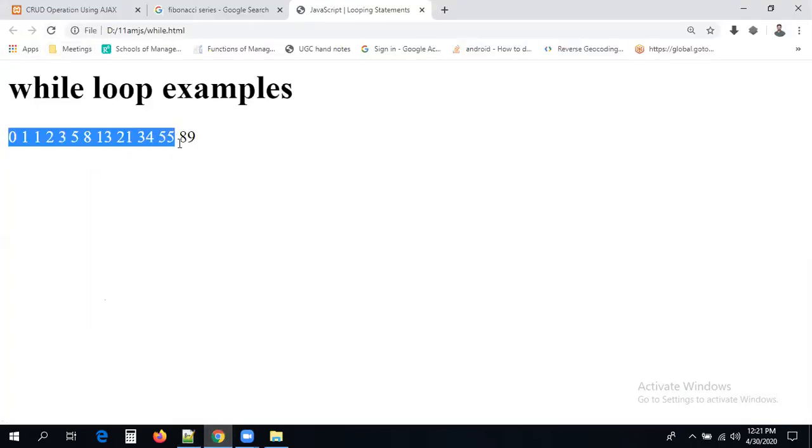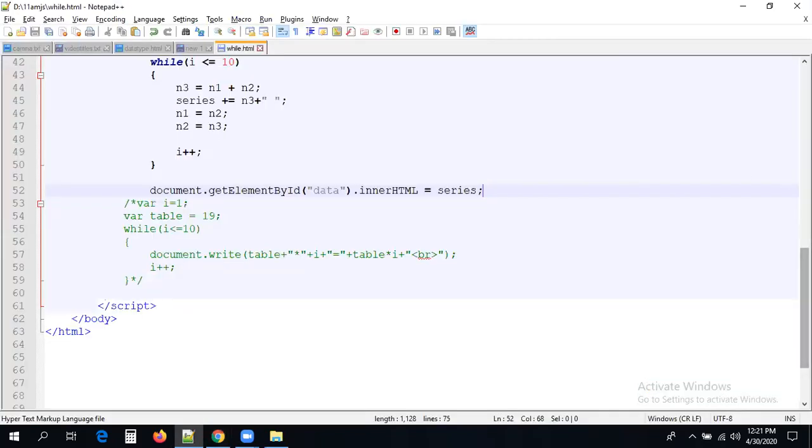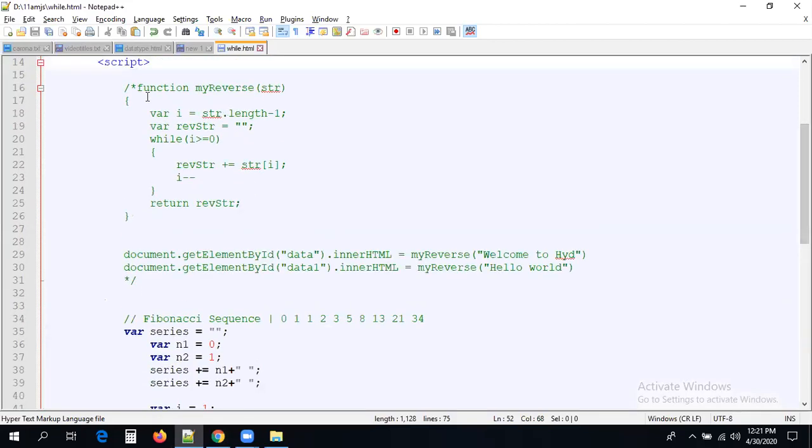Can you see? This was appended to the data div. If you inspect now, we can see the data in the div. You see this is a div with ID data and 0, 1, 2, 3. Now you can run the same, guys. Above logic also, this is the logic I'm enabling now. This function will also append to the same. For example, I want to bind this to data 2. So this data one div, I want to comment, and there is one more div now.